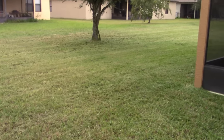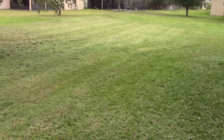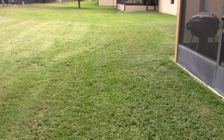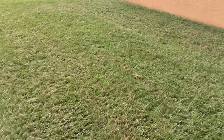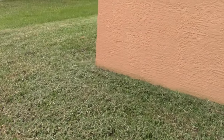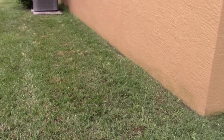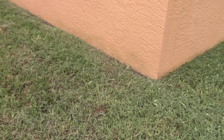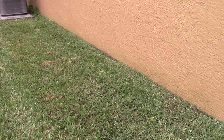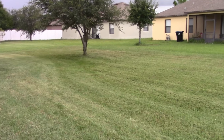Actually, I entered from the other side, so that may look more interesting from over there. Again, you know, not perfect, but it's not going to be. Even if you were to have bagged the whole thing, it's like rough cut. Then there's the wall there. You know, everything dispersed very well, and here in Florida, everything disappears. So here we go. That's what the backyard looks like now.